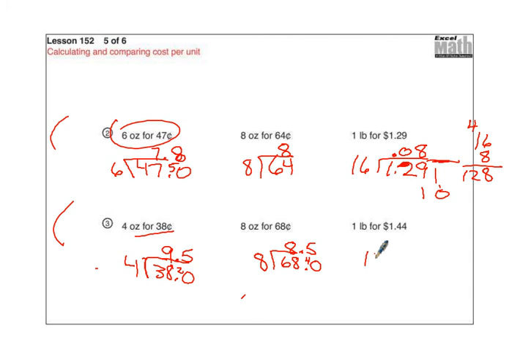16 into 144. Okay, now we've already done some problems kind of like this, right? I want to try 9. Think it goes in 9 times? Yeah. Okay, let's try 16 times 9. 6 times 9? 54. Carry the 5. Exactly. 144. Look at that. I know it goes in 9 times.